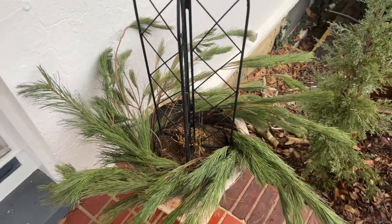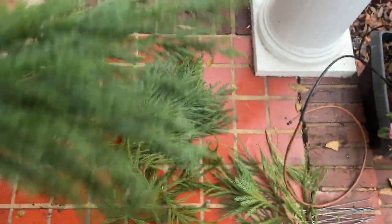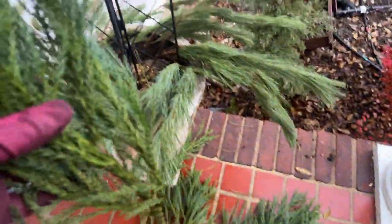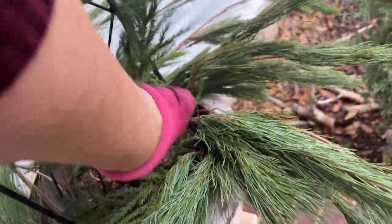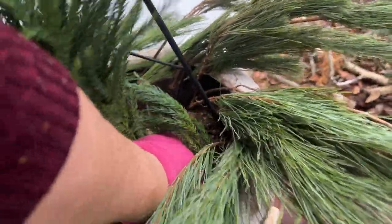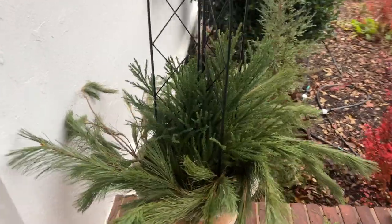And there it is. It looks a little, we'll say it's whimsical, right? Yeah, whimsical, that's it. And so now I'm going to use this Cryptomeria to make kind of a filler in this pot. Sticking these branches down in there. How's that look? Yeah, I like that. All right, I filled that out. Moving on.